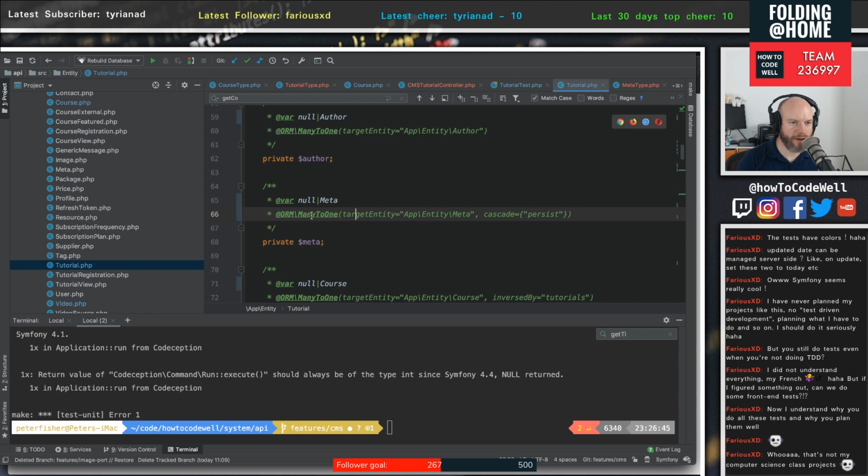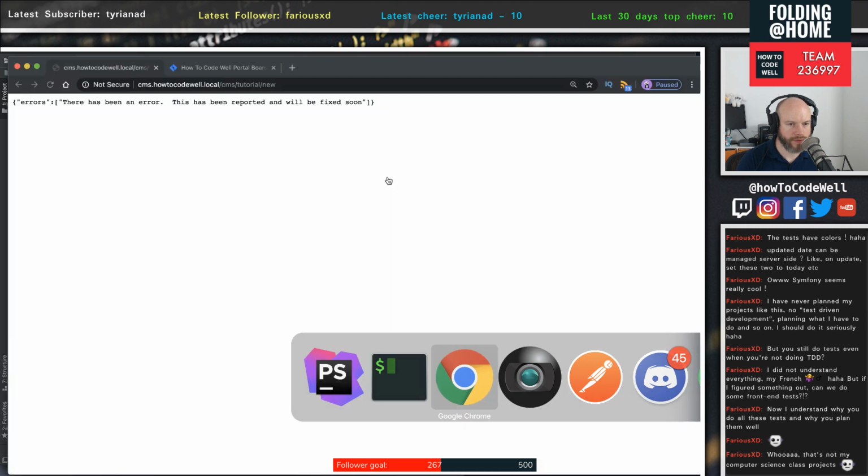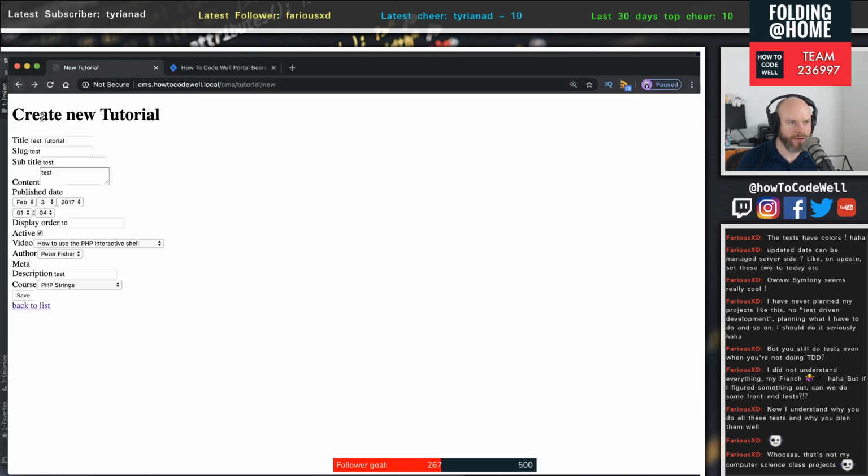So this is going to create, because it's a new entity, the meta is completely brand new, it's fresh. We need to tell this to persist that entity whilst it's persisting the tutorial entity. So let's go back to here and let's hit save.